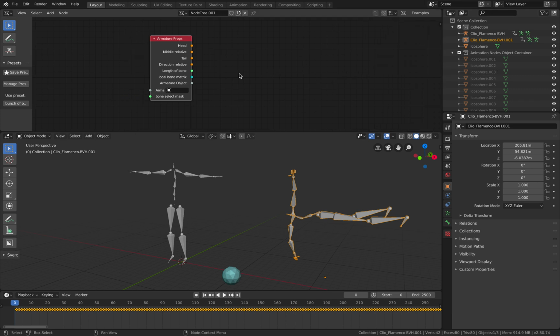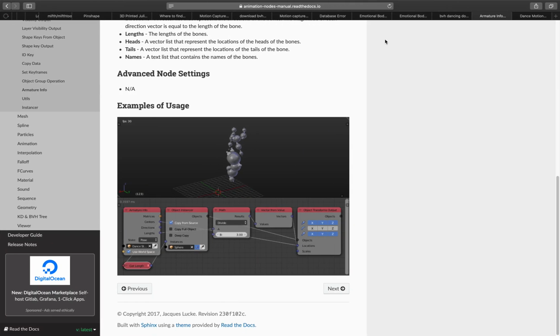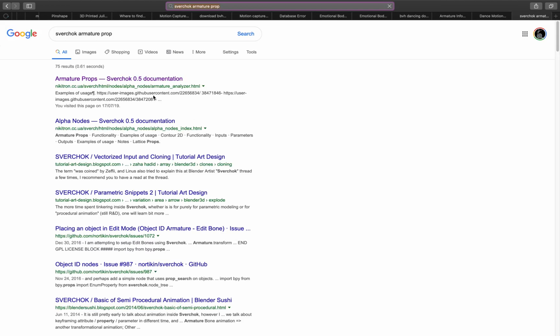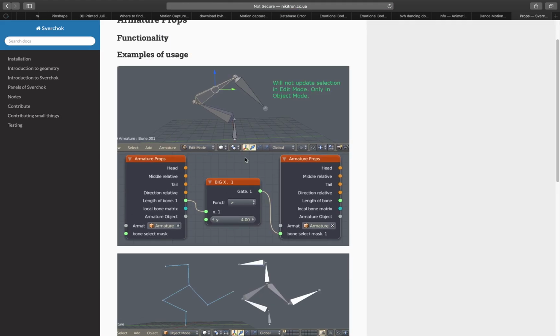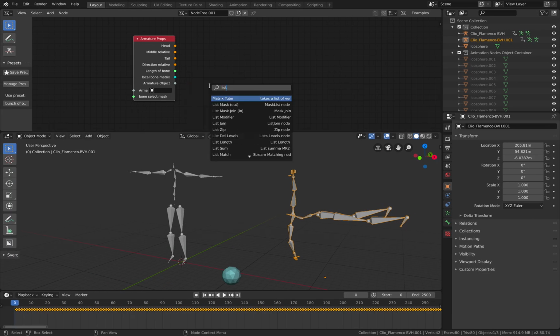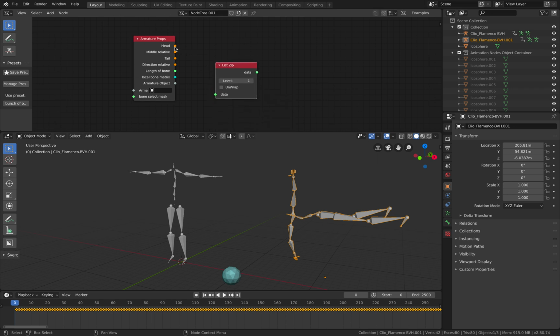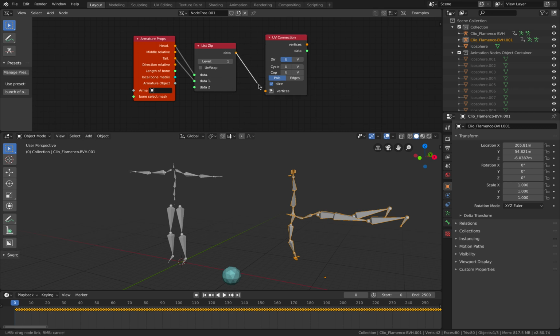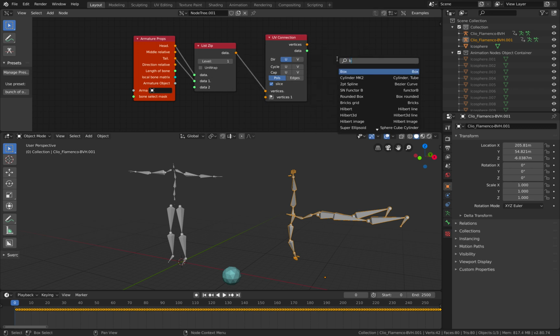So how do we use this? There's a documentation as well for this SphereChalk armature prop. And the one that's interesting is this one. Let's zip the head and tail and use UV connection. So let's zip head and tail, keep level 1, maybe you need to unwrap, use UV connections and B-mesh output.